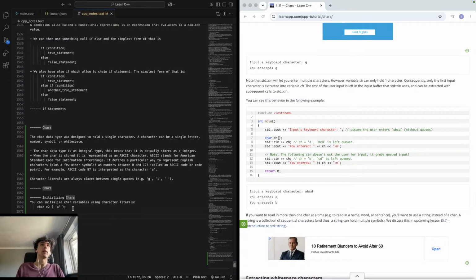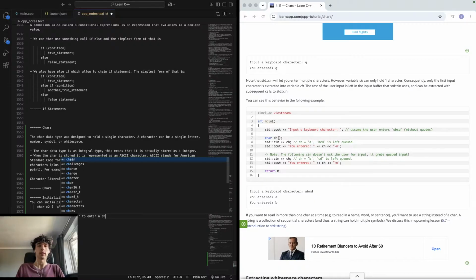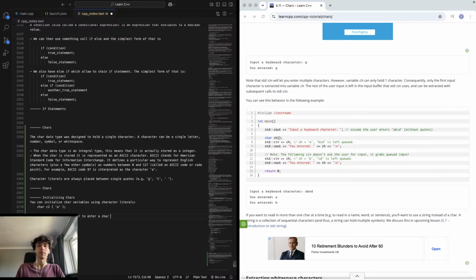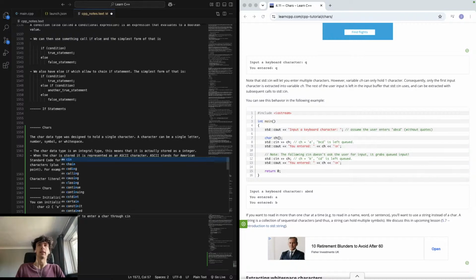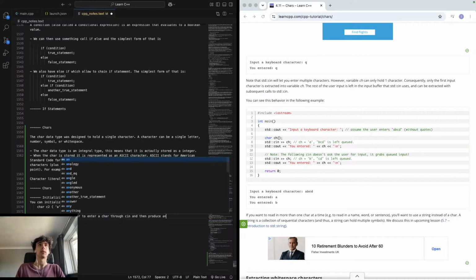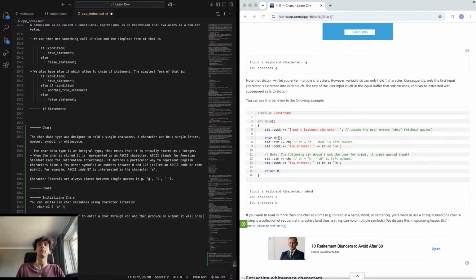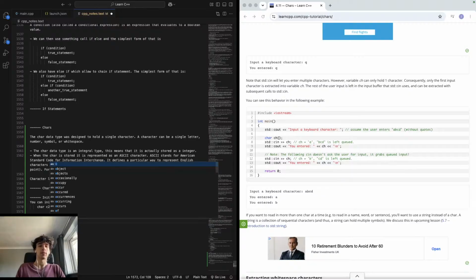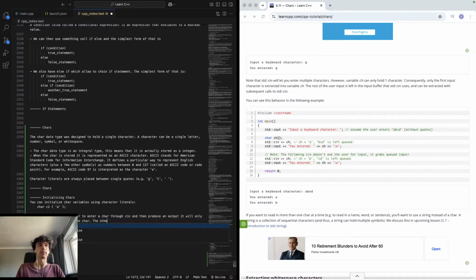Okay, so if you are asking the user to enter a character, and produce an output, it will only output one char. The others are kept in a queue.